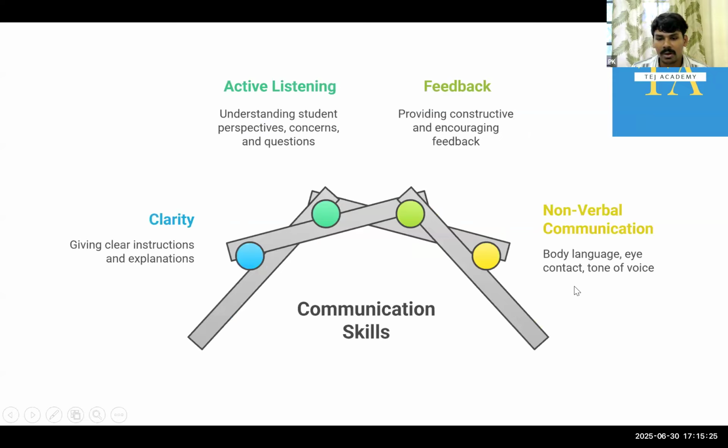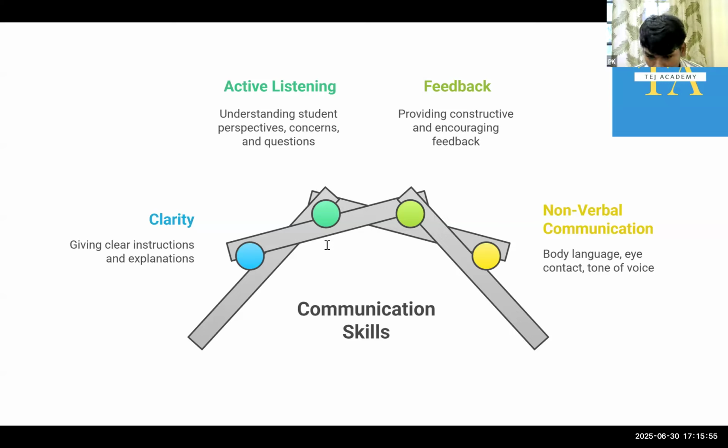Yes. Now let us look into what are the core competencies of leadership qualities. Okay, let us look into the core competencies. And the first one is communication skills. It is very important to have communication skills. It is a very important thing to be an effective leader in the particular setup that you are in.